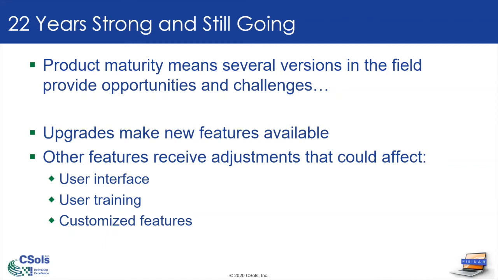So upgrades make new features available, obviously, but they also receive adjustments in existing features, particularly in the user interface, which could affect your user training and what the user experience is like. So you want to support your end users through an upgrade. And if you have customizations, particularly with code that's using JavaScript and Java in the back end for automated features, sometimes upgrade can affect your custom code. And it's something that CSOLs has experience and specialty in, is upgrading features, especially if you're going from a much older version of LabVantage to a newer one.